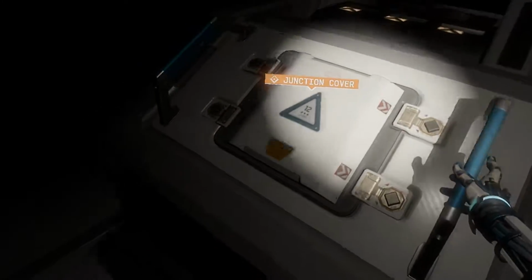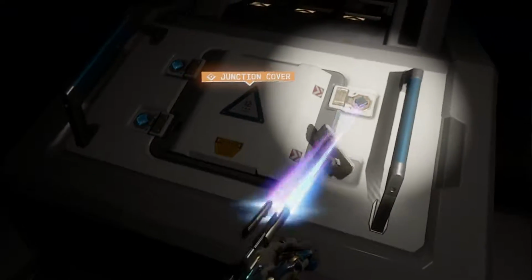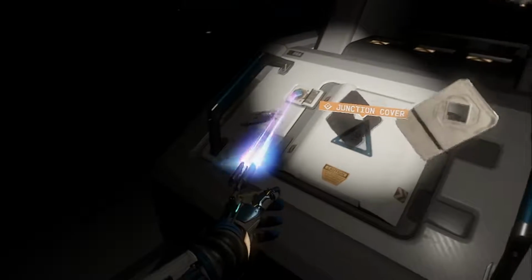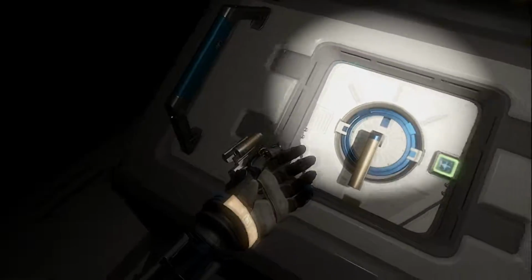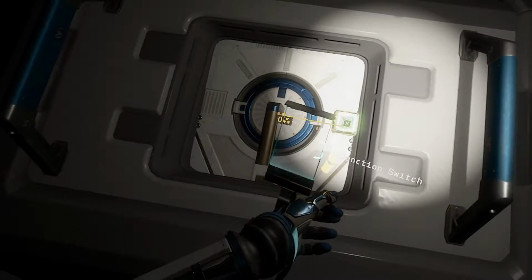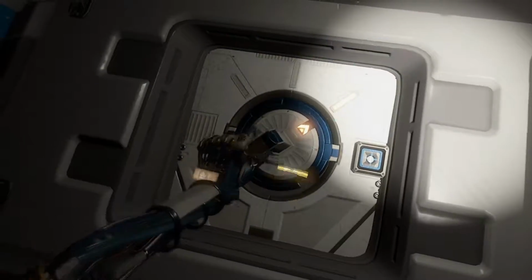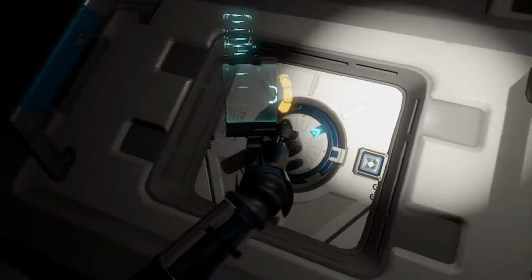I've reached the junction cover. Did you bring a spanner? Just cut through the bolts. We can deal with the cleanup after we figure out what's wrong with the station. Affirmative. Going hot. Electronic interface. I'll need to use my scanner to link up with the I/O port. Emergency power online. The backup conduit only has enough juice to diagnose one system at a time. Go ahead and get started when you're ready.